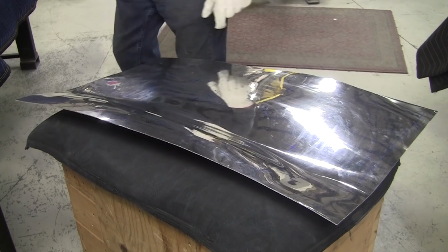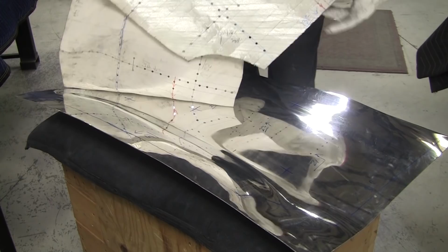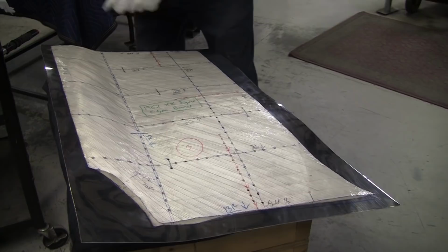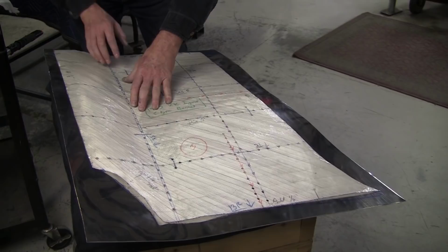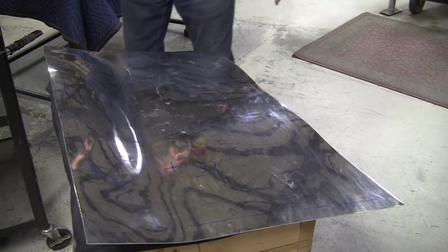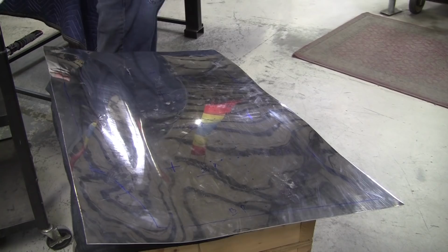But now we've got the arrangement pretty close. We're in the ballpark. Let's see if we're deficient anywhere. That's actually looking pretty good. So it's all fitting pretty nicely. We have surface quality we've got to check, and we have the arrangement to fine tune. That's the next two things we have to do. So let's see if we can dial the arrangement in with the gauges on this side.